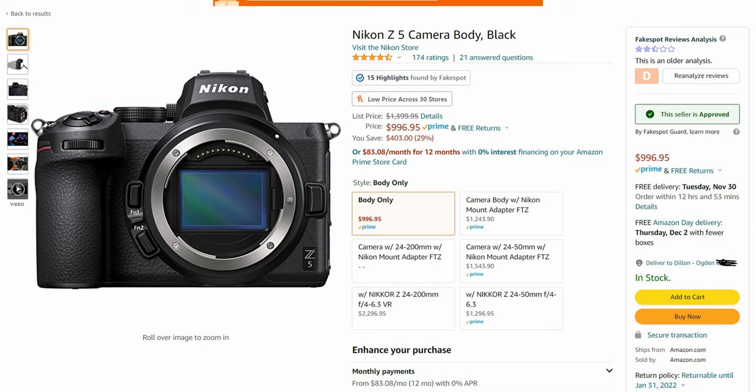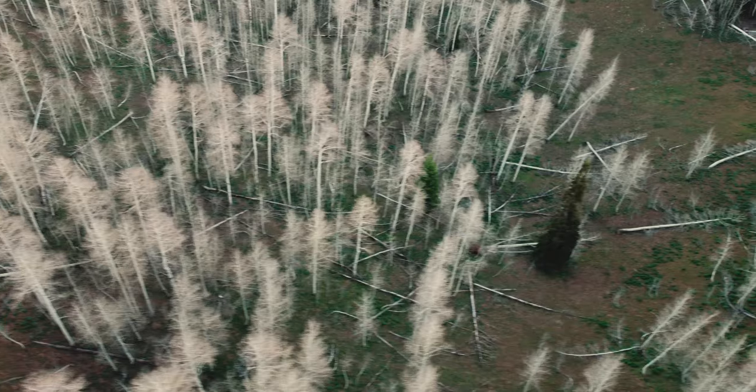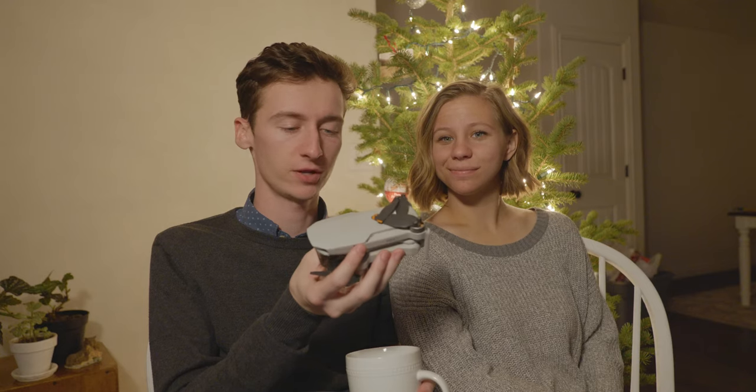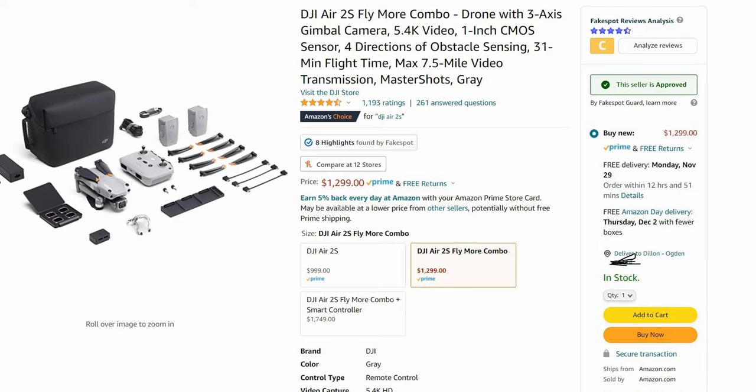We don't own one of these, but if you're just looking for a good all-around stills camera, I would probably recommend you look at the Nikon Z5. It's really cool that they're selling a full-frame mirrorless camera for less than a thousand dollars, and it would probably be my recommendation if you're looking for a good all-around camera to take on your travels. Not necessarily a great video camera, but everything else it does relatively well. And of course, what overlanding adventure channel would be complete without drone footage? Our recommendation for that is still the DJI Mini 2 — it's small, compact, lightweight, flies great, records great 4K footage, and it's really inexpensive. If you want to step things up, I'd probably recommend the DJI Air 2S, which allows you to record in log formats and 10-bit footage — really good if you want to take your productions to the next level.